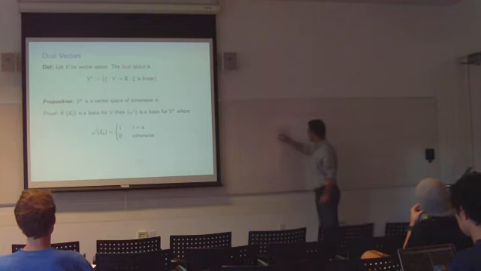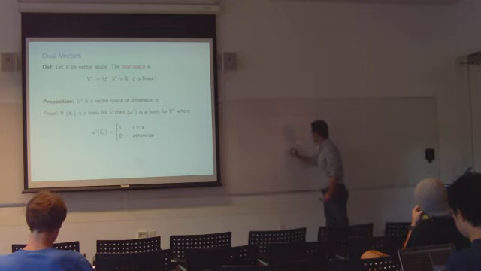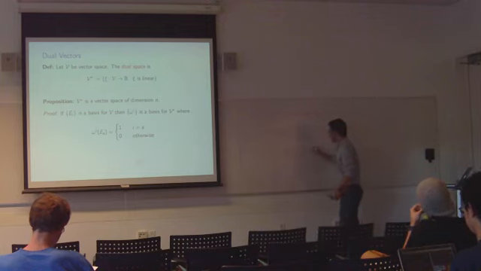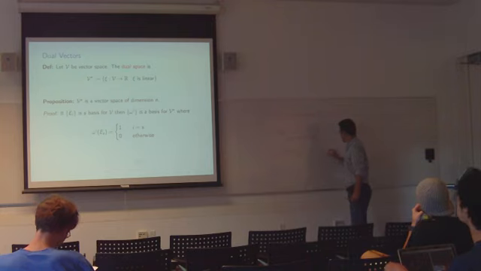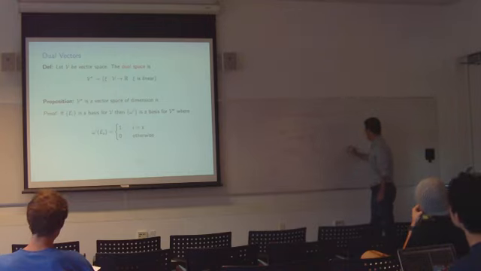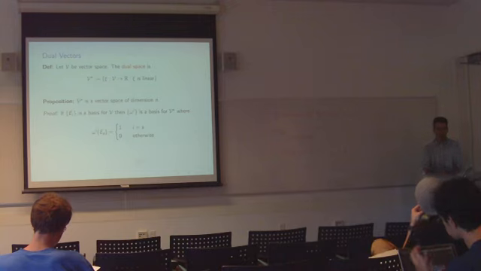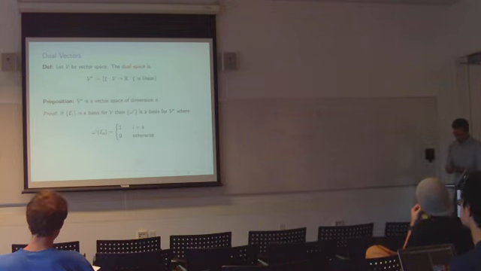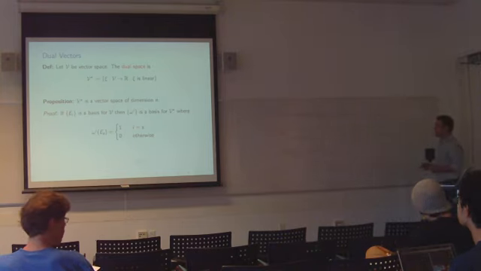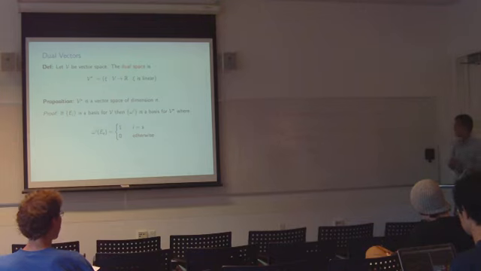It's a new vector space, simply because if I take two functions, xi and zeta, terrible notation, but I'm going to use it anyway, in V star, then quite simply xi plus zeta and a times xi are both linear functions. Adding the functions together gives you a new linear function. So for very simple reasons, V star is a vector space. But the slightly deeper thing is that the dimension of V star is the same as the dimension of V.